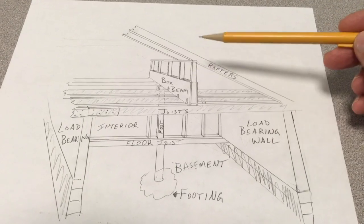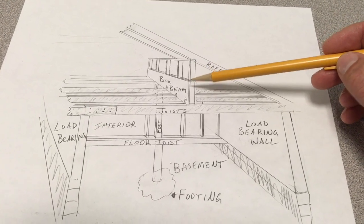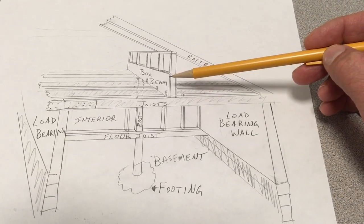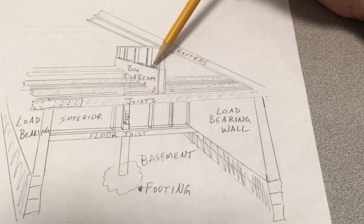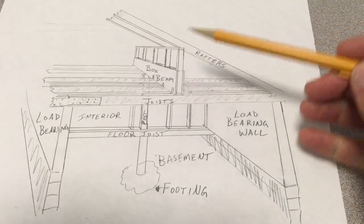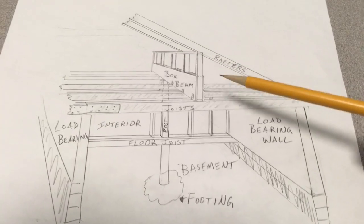The beam doesn't have to run from floor to rafters of the knee wall — it just needs to be big enough to support what you want it to support. I thought 24 inches of box beam was sufficient in my case. Before you put the plywood on, you want to put cross members here — blocking, or whatever you want to call it — to sturdy everything up and keep it solid, and then it's glued and nailed.